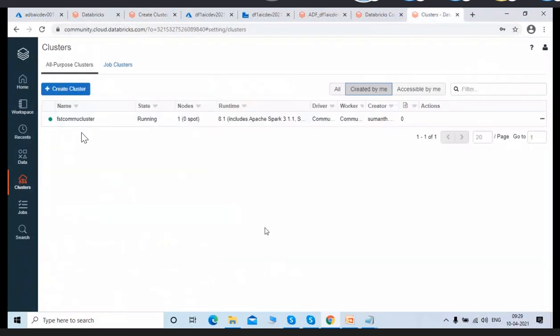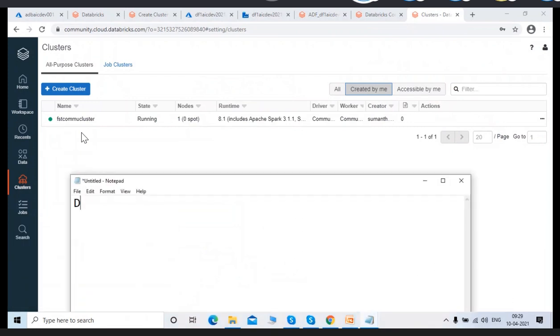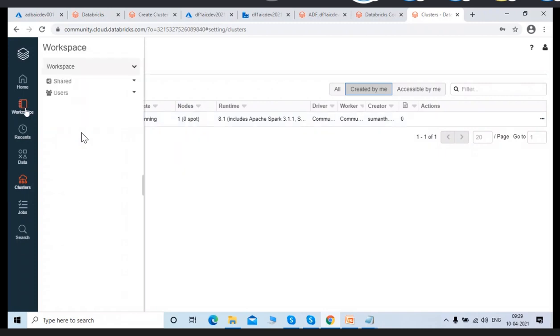Okay, now the cluster is available. So we discussed in the last class that Databricks supports a multi-language environment, more collaborative, right?